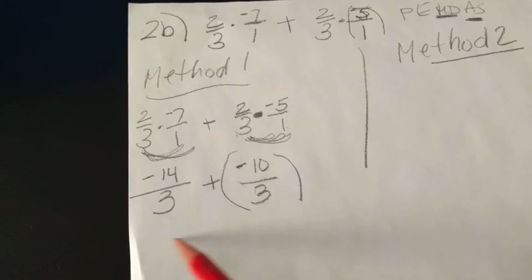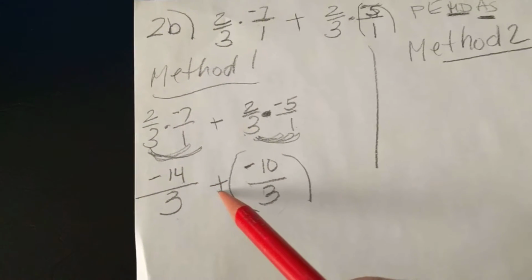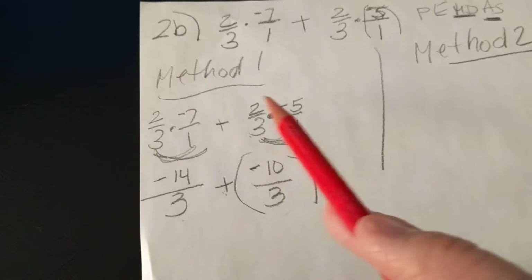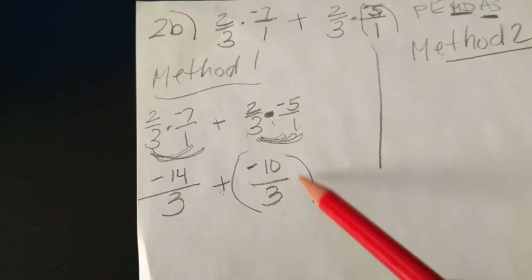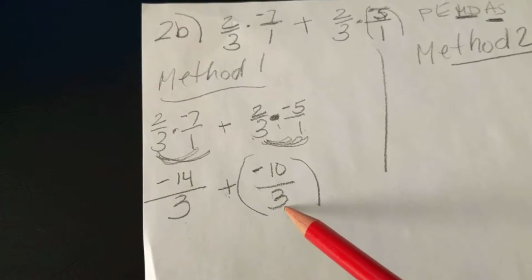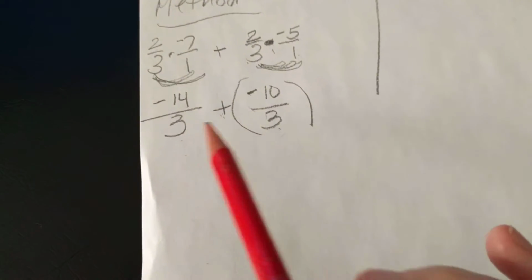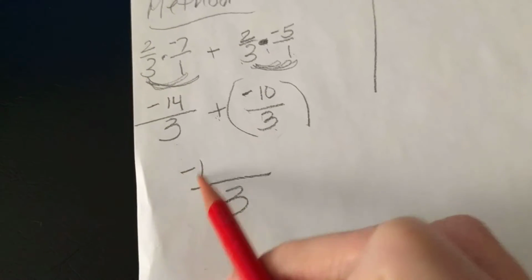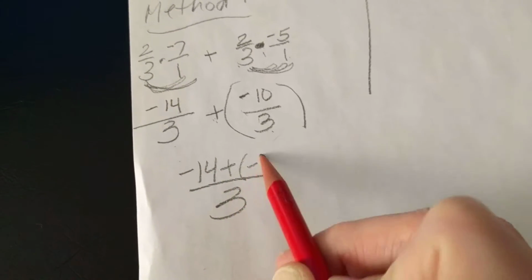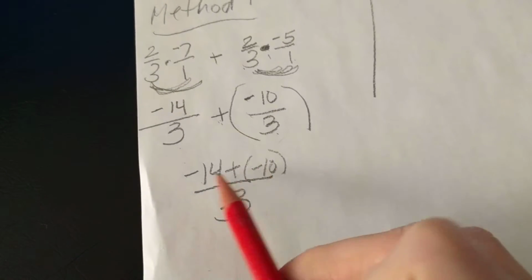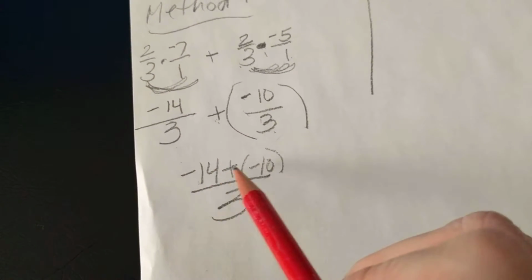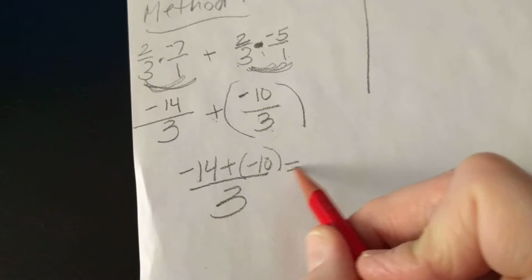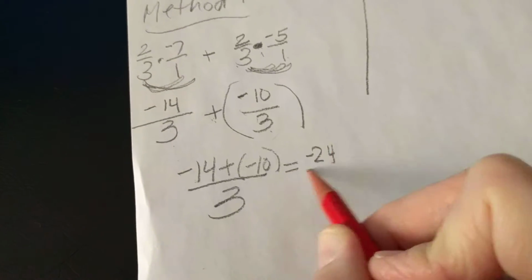Now when I look at this step, I'm now in addition. I was multiplying, now I add the two products together. In addition, you need to have a common denominator. Great, it's 3. Now I'm going to take the numerators. I'm in addition. Since the signs are the same, I'm going to add them and keep the common sign.